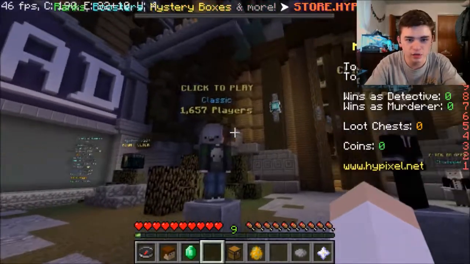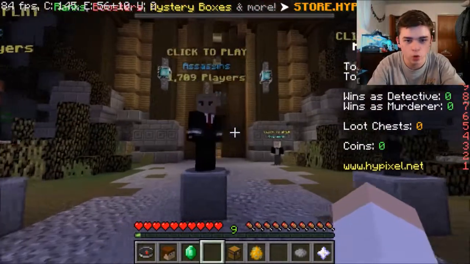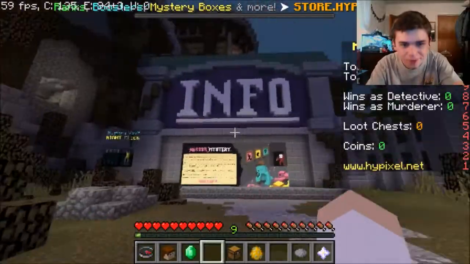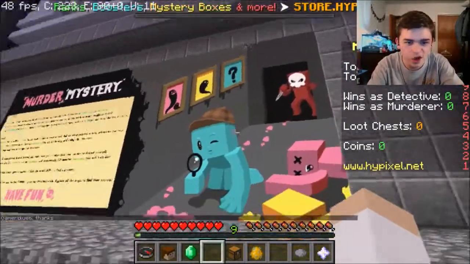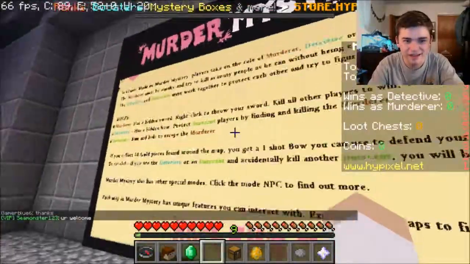So there's Classic, which is the one we all know and love. There's Assassins, which I don't know what that means. And then there's Hardcore? What? Hold on, let's check this out. What is this? Oh, that's actually really cool. That's some really good art right there. I like that.